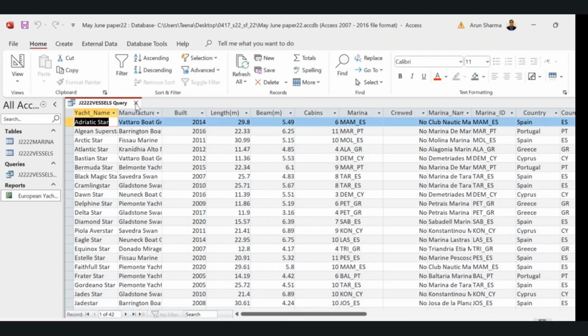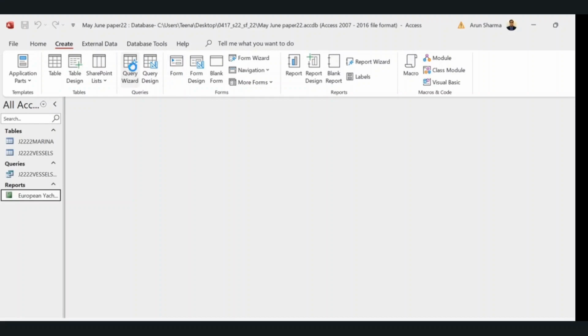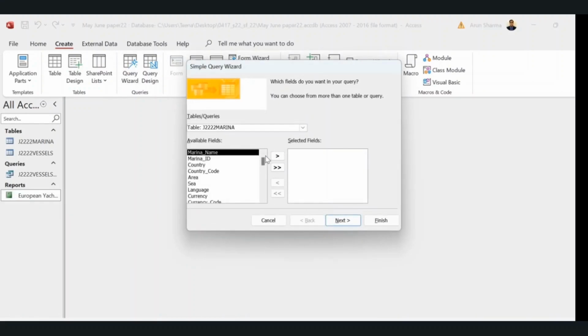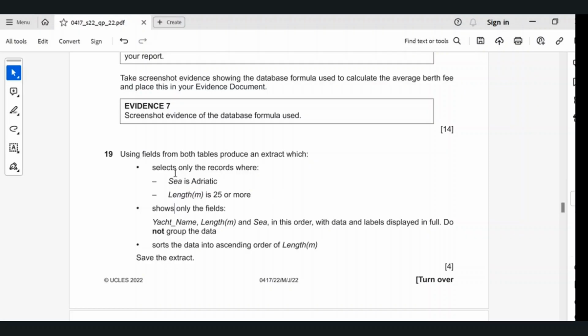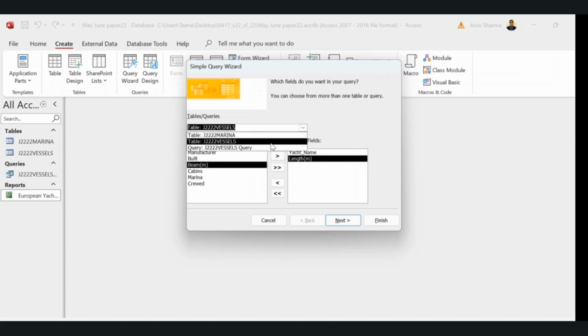Use this. So we'll go to create query wizard. Simple query. We need only the fields yacht name, length and sea.